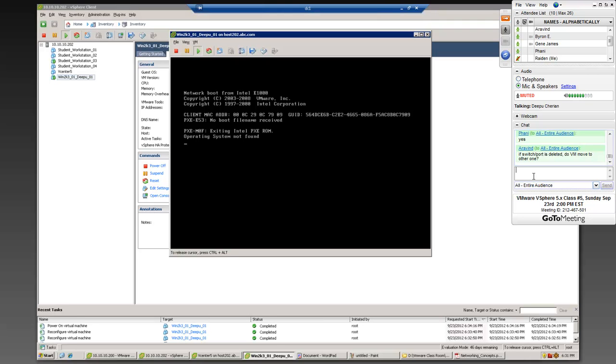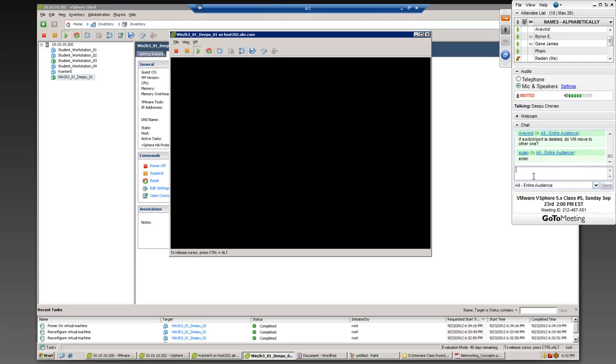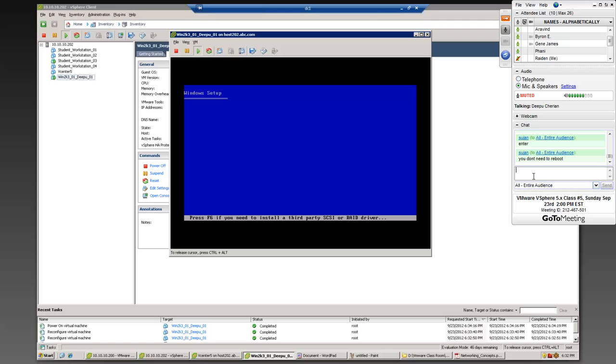Now you want to reboot this server. Then only it is going to load from that CD. Now you inserted the Windows 2003 CD to boot the installation. How do you reboot the server? You can reboot a server by pressing Control, Alt, and the Insert button. Don't do Control, Alt, Delete. If you do Control, Alt, Delete, what happens? Your computer gets locked. You do Control, Alt, and the Insert button, it will reboot your computer. Now it is going to boot from that. See, setup is inspecting your computer. It is booting from that operating system and you started the installation.